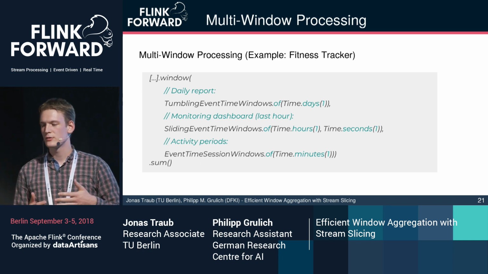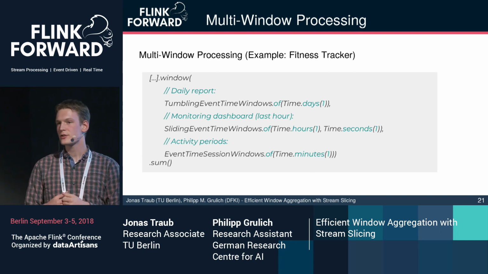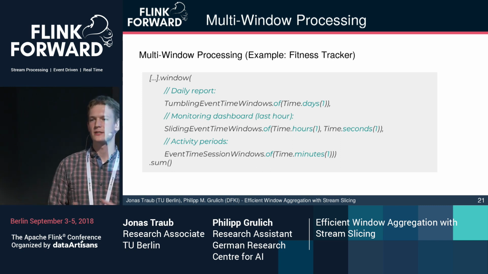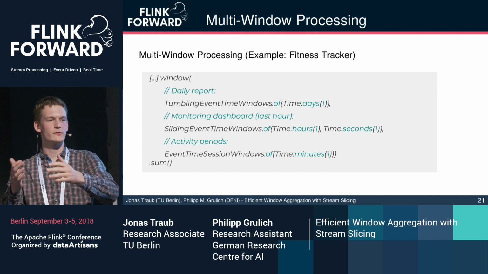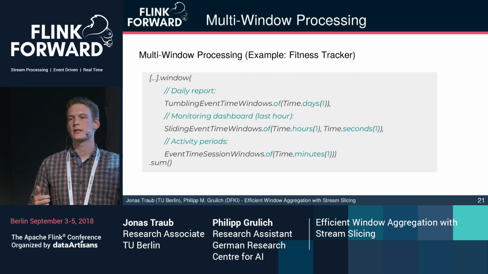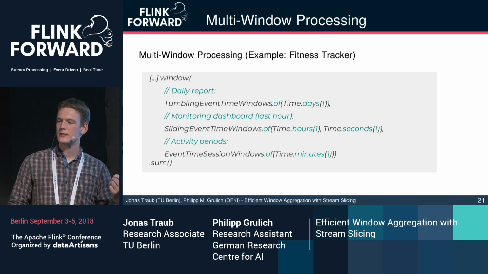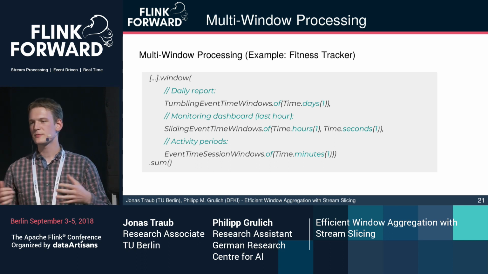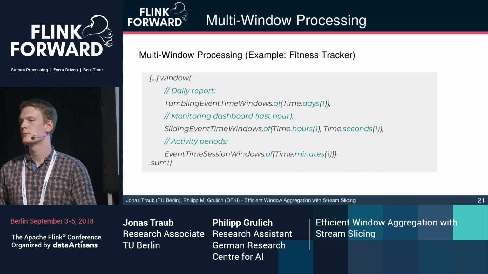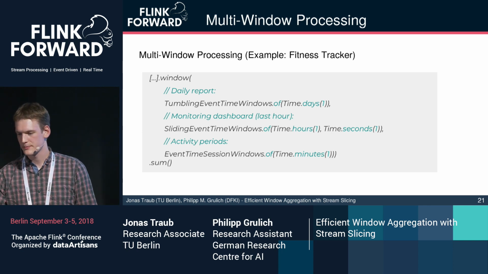And finally, we want to split our periods of activity. So for that, we say that we take a session window which times out after 1 minute of inactivity. So all of you would now be timed out because you are sitting for 1 minute without activity, but you would be able to see how you performed on the way to the conference this morning, because then you moved. And all these three windows could now operate based on the same slices and share the partial aggregates which we compute, and it is not necessary to replicate the stream or to have the overhead of assigning windows to a lot of buckets.